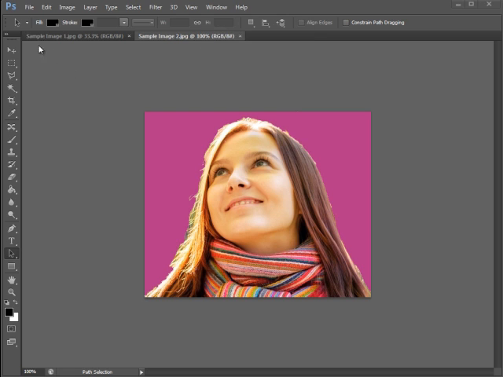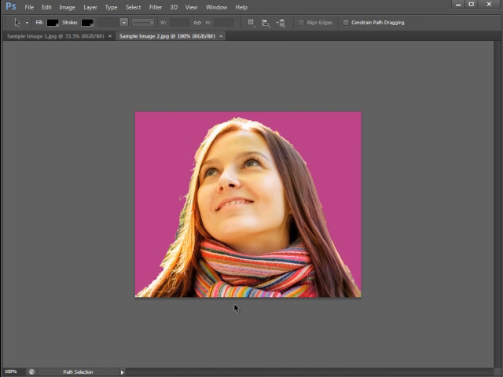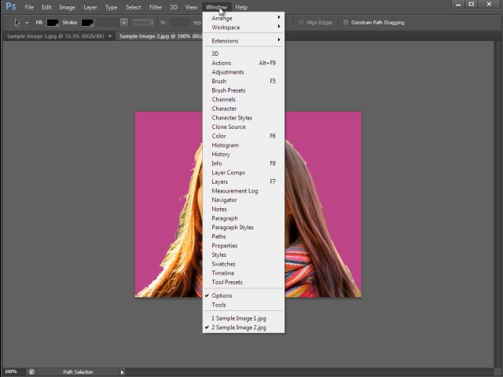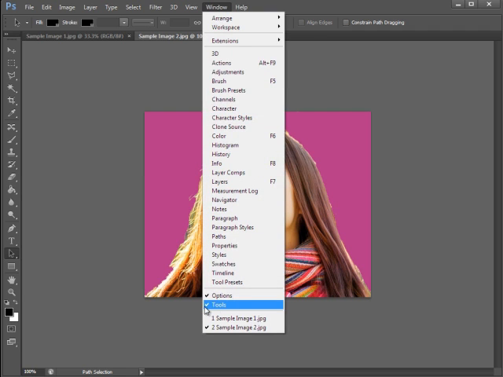The next area to review is the Tools window, which is the area on the left of the workspace. This is where we will concentrate during this course. If at any time it's not visible, you can restore it like this. Go to the Window menu and you will see a list of the possible windows in the Photoshop interface. If there is a tick mark beside the window in the list, then that particular window is visible in the work area. If there is no tick mark, then it is not visible. If you wish to make the window visible, just click on it in the list here to make it visible, and you can see a tick mark beside it in the list.